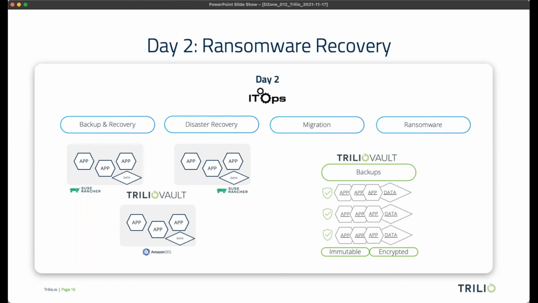Now, of course, clever people on the call will know that if we're just encrypting backups, for example, then that's okay, but all that's saying is nobody can get access to the data inside of those backups. But of course, ransomware doesn't care that the data is encrypted. It will just go and encrypt it with their own key. And so you're in no better place.